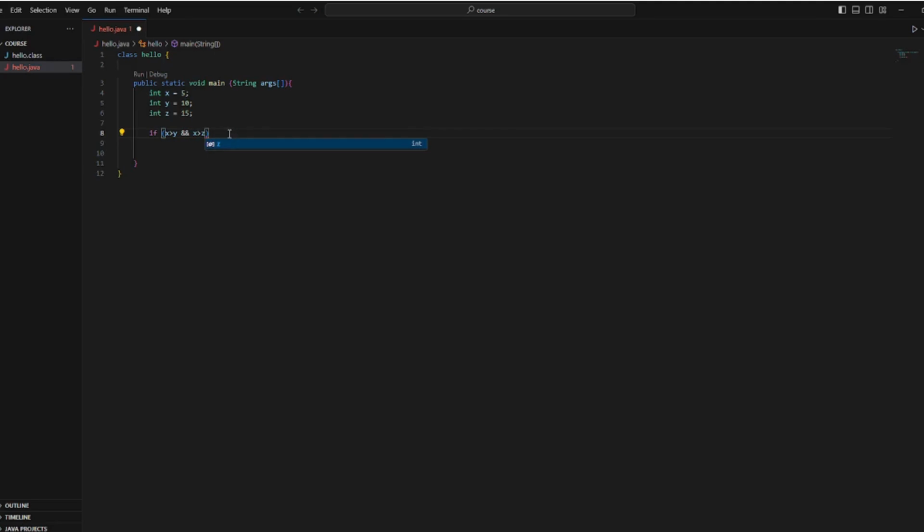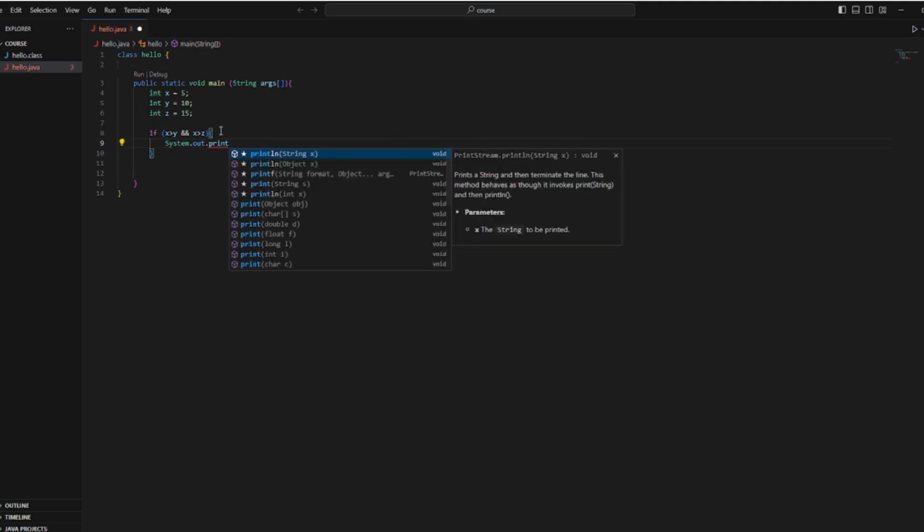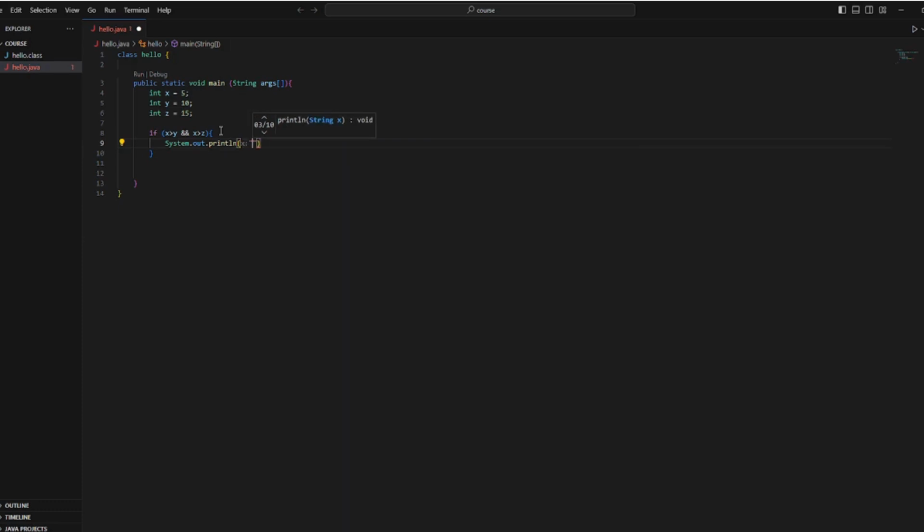So we can then print it as System.out.print x is the greatest integer.